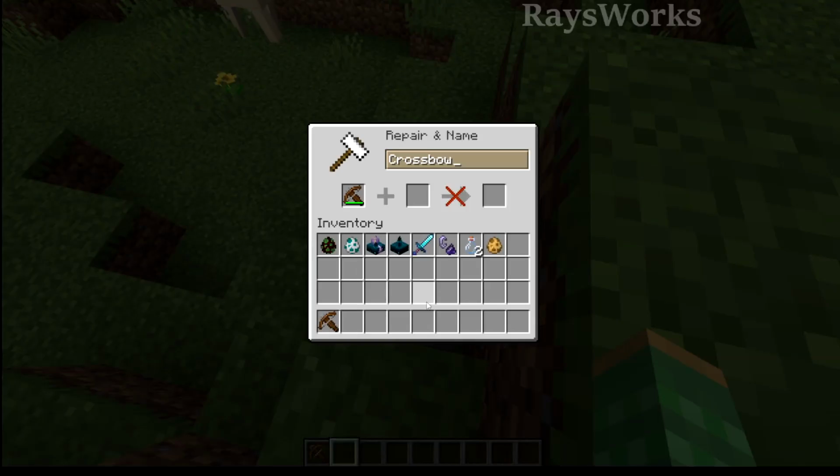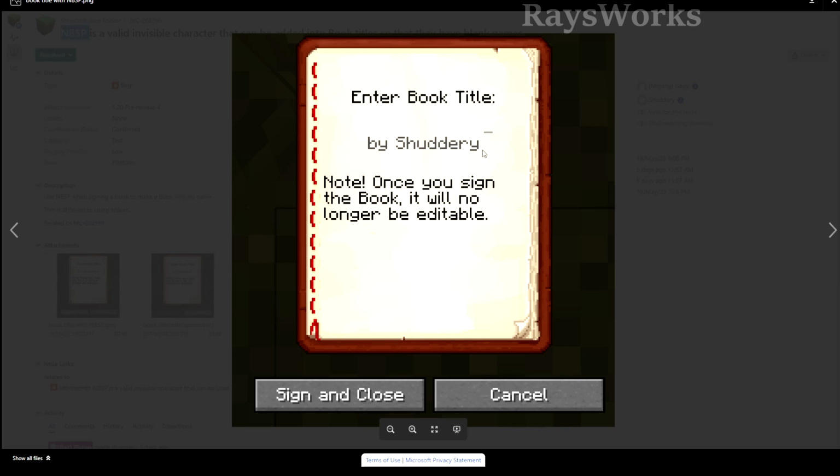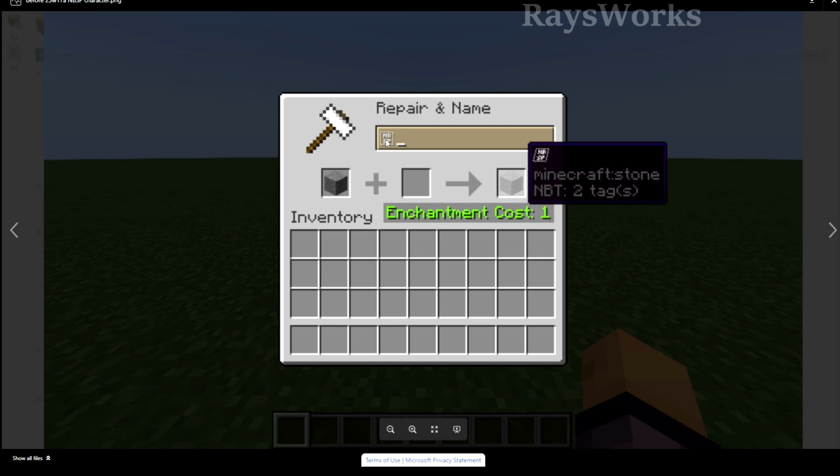When trying to name something in Anvil and putting your screen into full screen, you couldn't actually change the item's name. It seems like you completely lose access to your cursor, you can't even see it, which they fixed in this version. There is an unusual symbol called no break space, and it was possible to use this symbol when signing a book so you could end up with a book with no name. So now the symbol will appear appropriately as this little icon here.